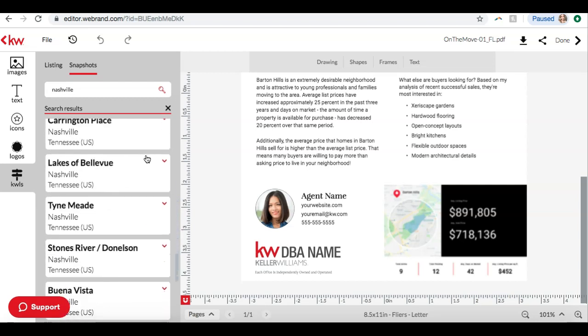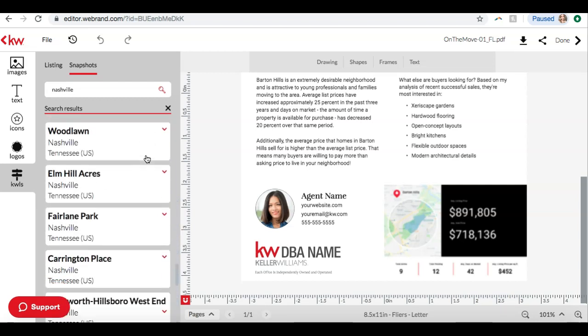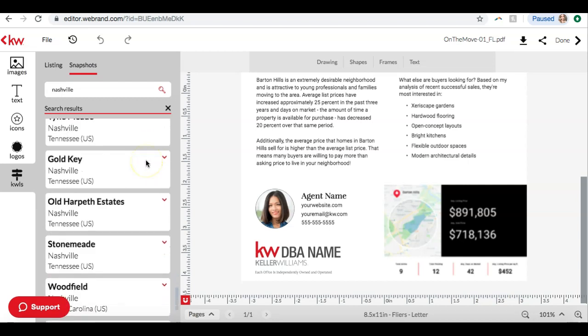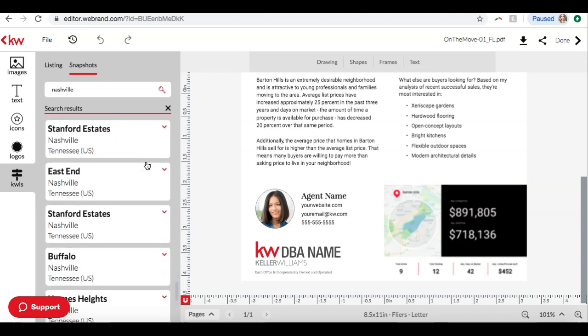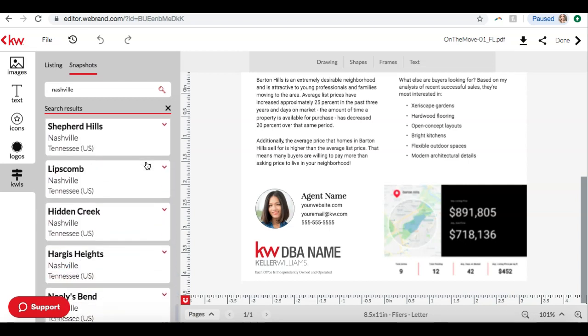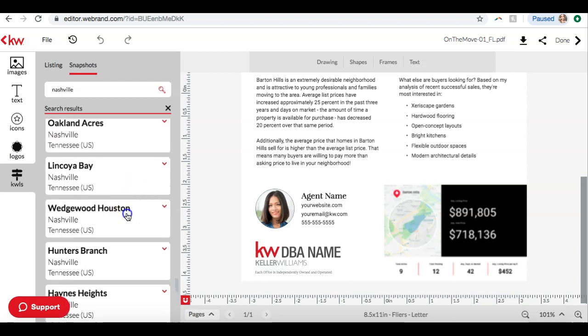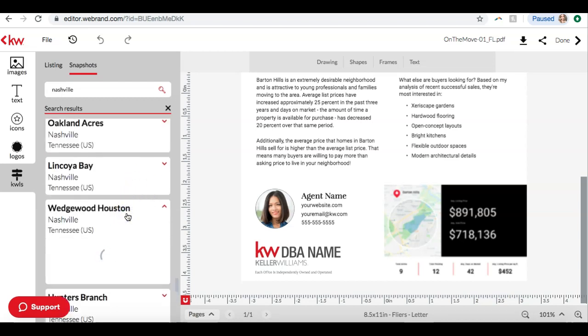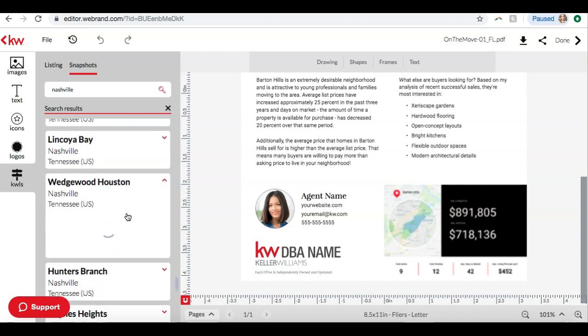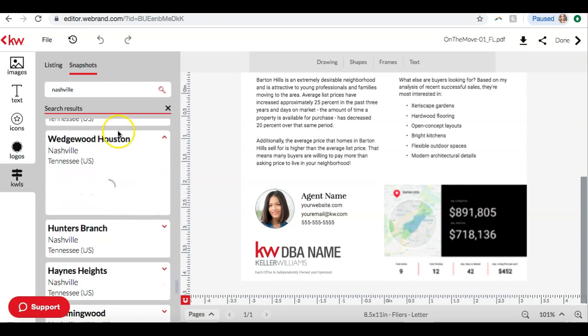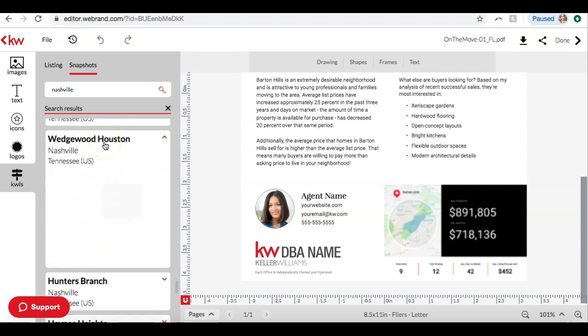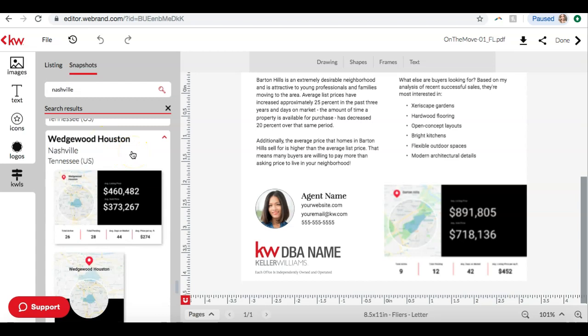I'm trying to find the one I did earlier because I know it had information. Wedgwood, Houston? Let's see. So you can scroll through, of course, and search for your neighborhood. There we go. So it did generate that information.